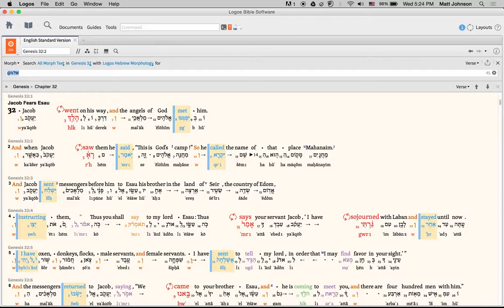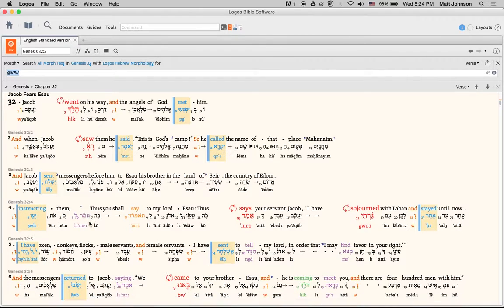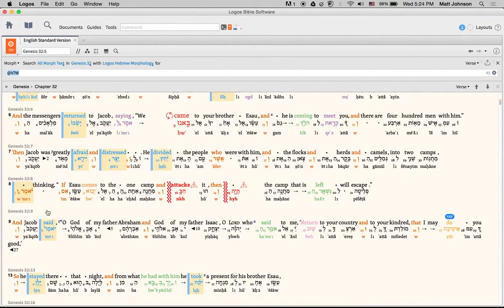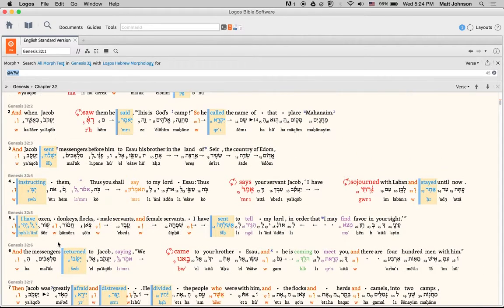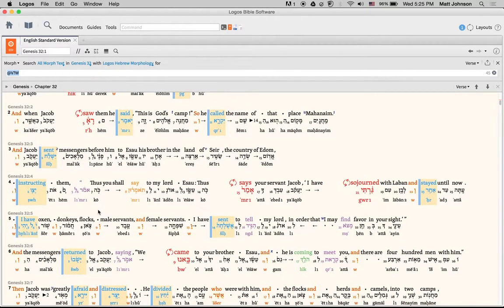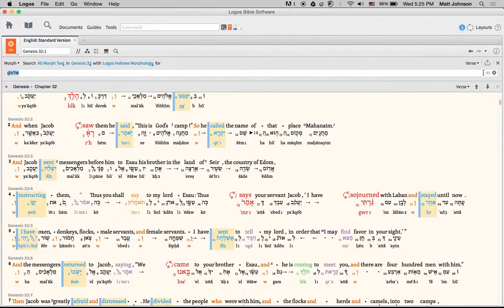Now right away we can see that something happened. The text went from going in order and just keep going to now we see verse 1, verse 2, verse 3, verse 4. They all have their own lines. If we go down, we'll notice we have Genesis 32:9, and then it skips to Genesis 32:13. The reason for that is verses 10 through 12 don't have any blue verbs. We also see with this, if we look up here, we can see the number 45. That means there are 45 of these blue verbs in Genesis 32.